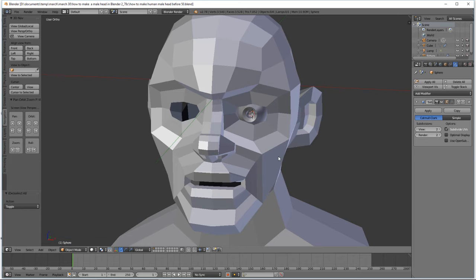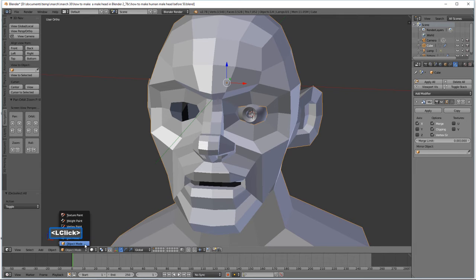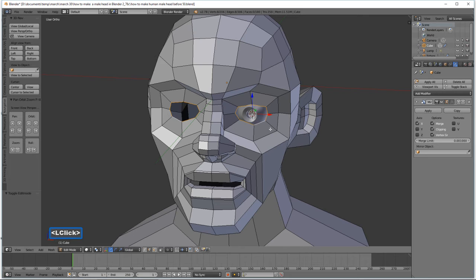Okay, now what we're going to do is click back on our main head mesh. We're in object mode, so we're going to click here to go back to edit mode. We're going to press A to deselect there. We're going to hover our mouse here. We're going to hold Control, and then while holding Control, press R. That put one loop cut in. We're going to roll our mouse wheel one time. So now we have two loop cuts. We're going to left click once and then left click a second time to lock those loop cuts in. We're then going to press A to deselect.